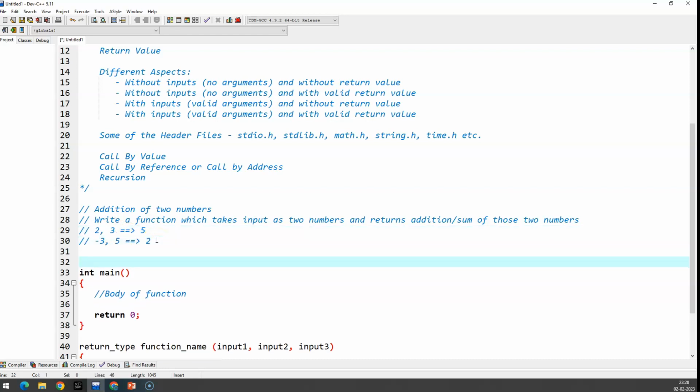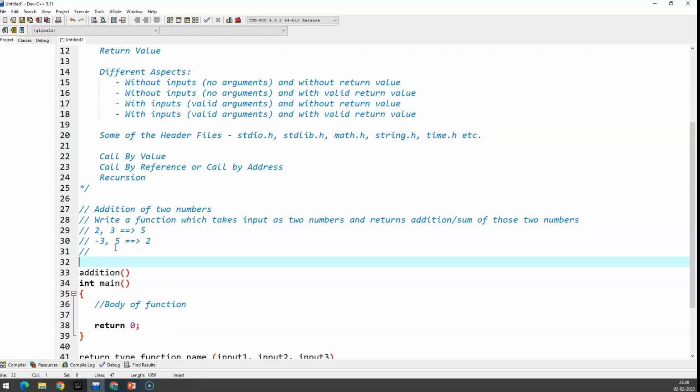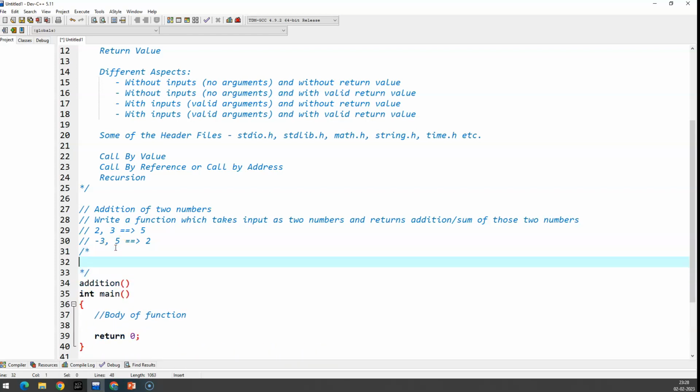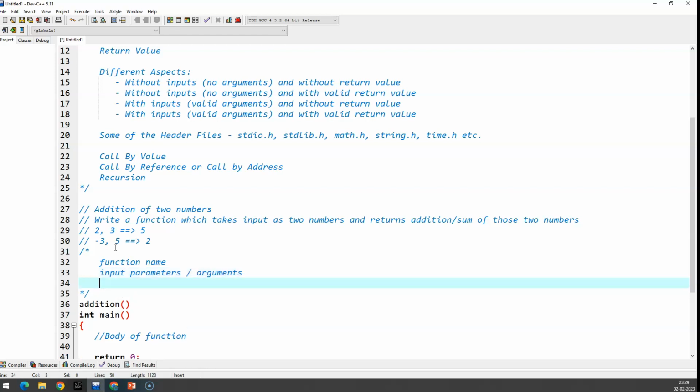Now when we want to define a function, we need to write a function name. So let's say addition is the function name. Now whenever we define a function, we basically take care of 4 different things. Function name is the first thing, then input parameters, that is also called arguments, okay.